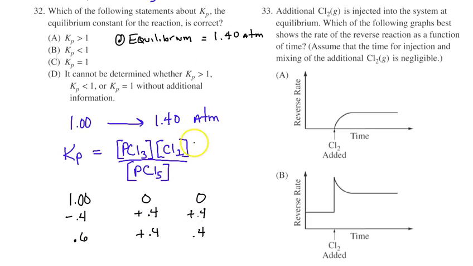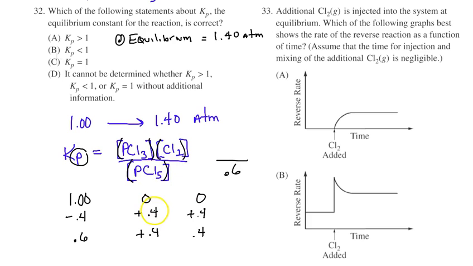Now, you don't have to do quite this math to figure that out. That's not necessary, but I want you to realize if we went to 1.4, then that must mean that we didn't completely favor everything, but there are some products being made. So you plug these numbers in, you'll see what's left is 0.6 on the bottom, and I'm using atmospheres because it's a Kp, and I really should use parentheses here if I'm using Kp, but that's just being polite.